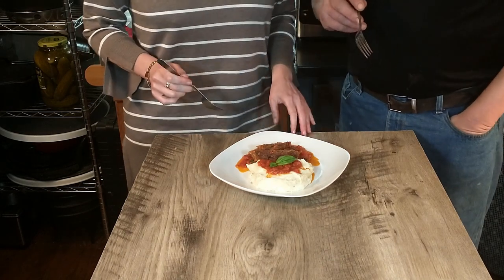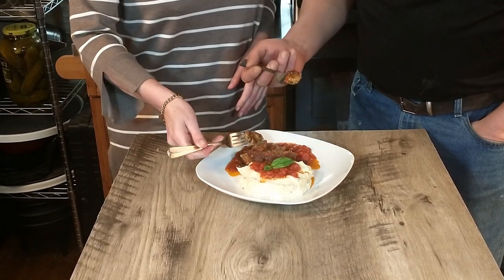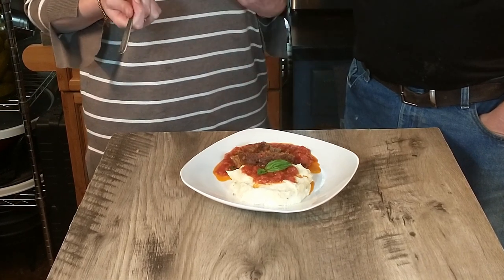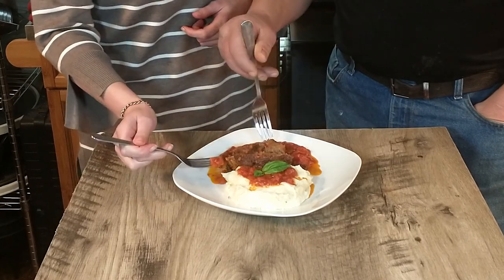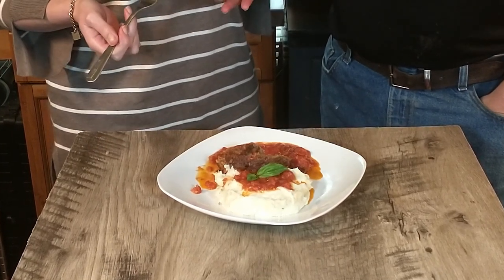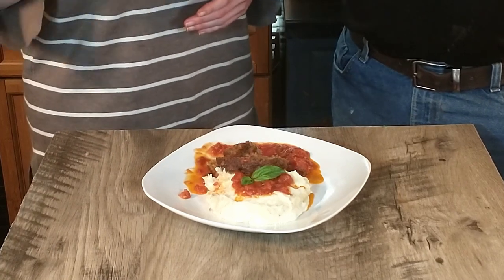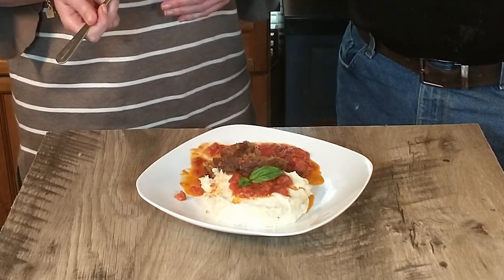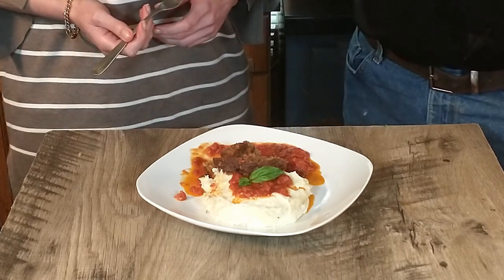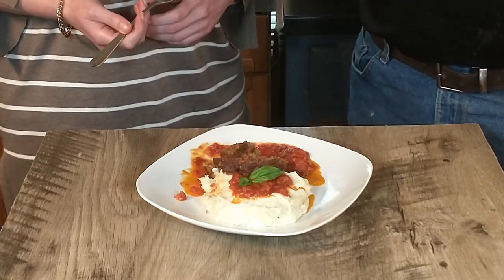The best way to do this is to dive right in — although I may have to plug my nose. I do not like meatloaf, but I've never had one quite like this before. Well, I think it's really good. I'll be honest: I kind of like it. It's simple, it's delicious. The tomato sauce is fantastic, and the Parmesan cheese in the meatloaf makes it totally different from any meatloaf I've ever encountered. This is something I would actually eat — this coming from a person who hates meatloaf. Thumbs up, Antonio — you did it.